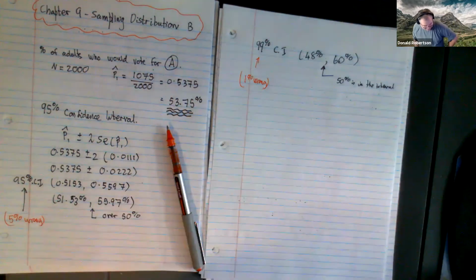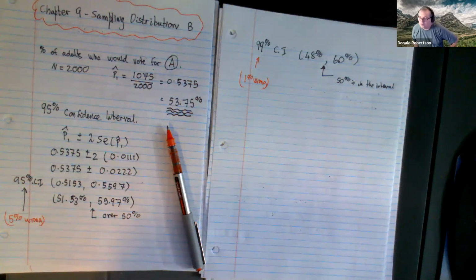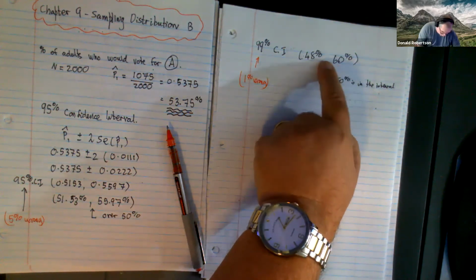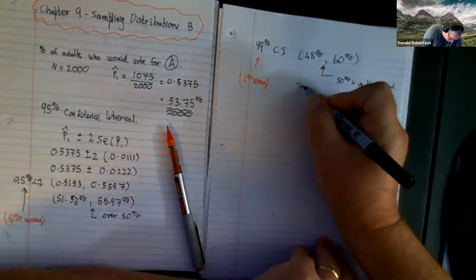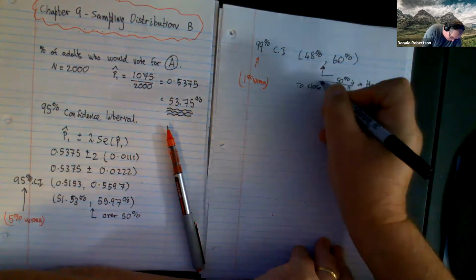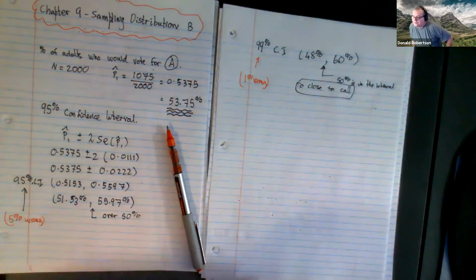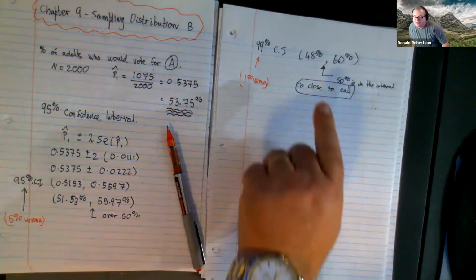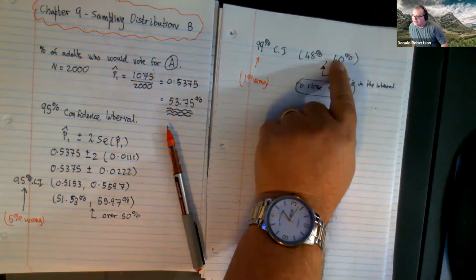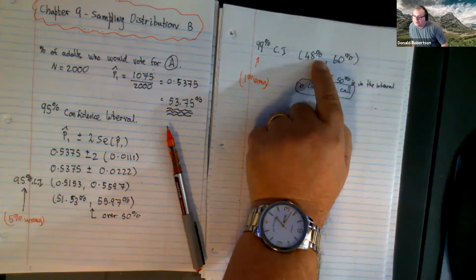50% is in this interval. If this was the confidence interval I was using, wouldn't we have to say too close to call? Because if it's 48%, didn't the other guy win? And if it's 58%, didn't candidate A win, right? And if it was 50%, God forbid that ever happened, don't they do a recount so they can find one vote more for one guy compared to the other?